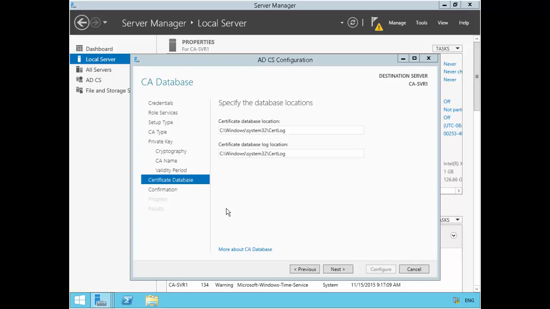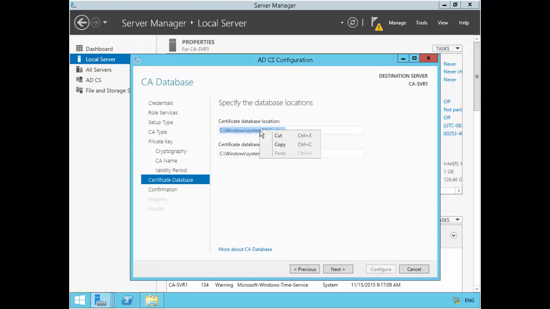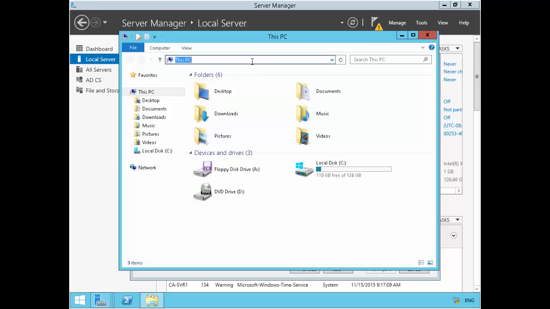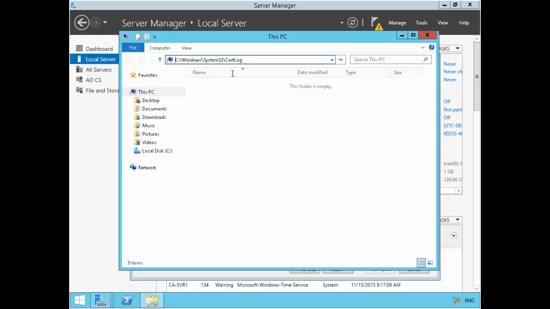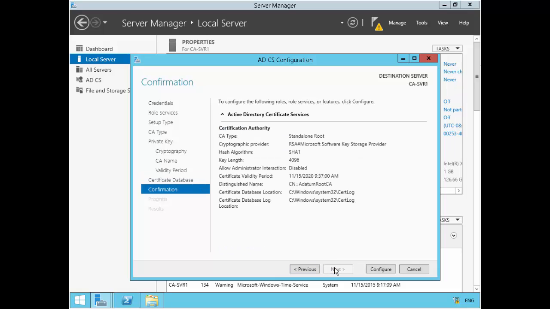So I'll go ahead and bring up this location so we can see what's stored in it after the process completes. It asks what's the database location and what's the log location for your CA? So we'll just leave the default locations and I'll click next.